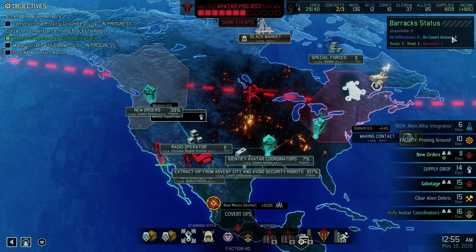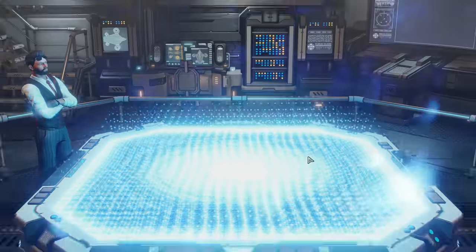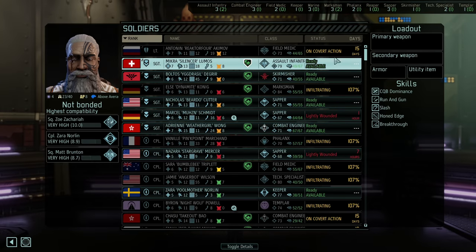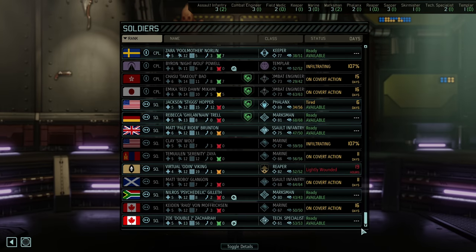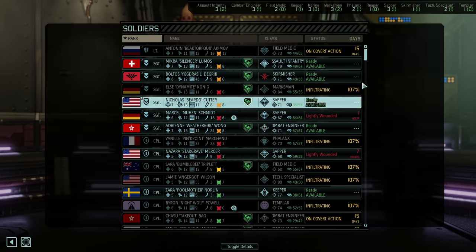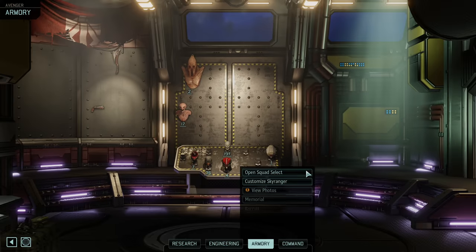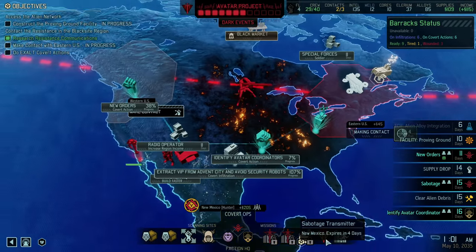Nine ready, one tired, three wounded, six on covert actions, six on infiltrations. I wonder if I can pull that off. These guys are back in literally hours. And then my infiltration's at 107. It's going to cap at 150 anyway. So maybe I will take this.